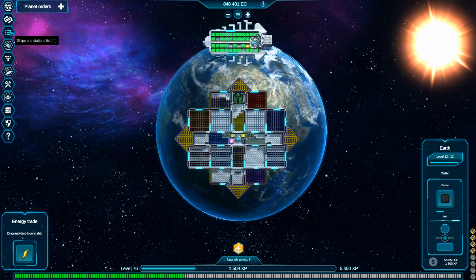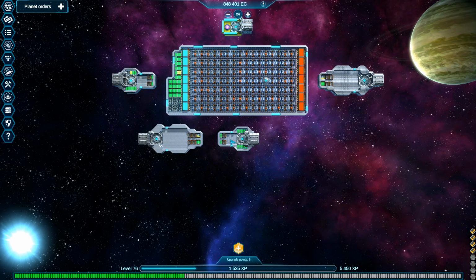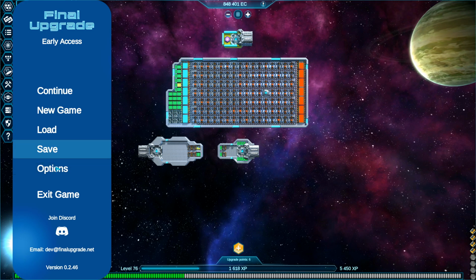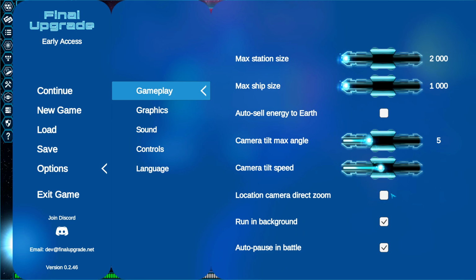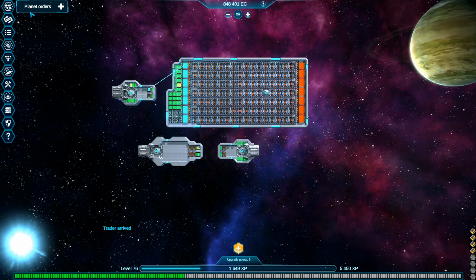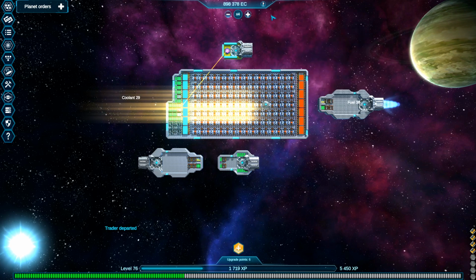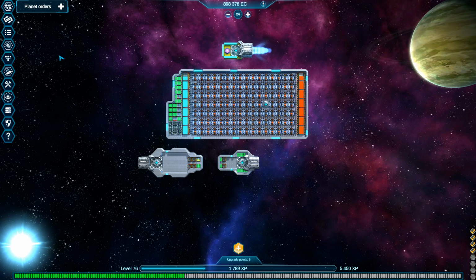If we go to our ships and stations list and we sort by ships, these traders have been very, very busy. They're fairly idle at the moment. Oh, there's a new option here. Options, gameplay, auto sell energy to Earth. Continue. Buy energy machine. Loading up with another 50,000 energy. Yeah, we just made 50,000 energy credits in Energy Mini by flogging all the energy to Earth.